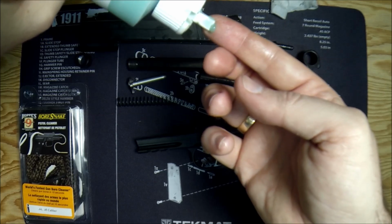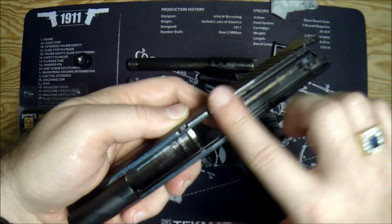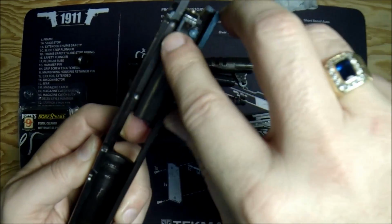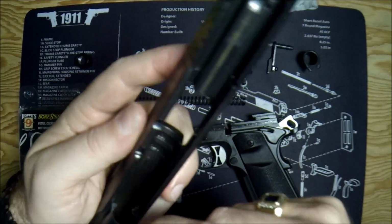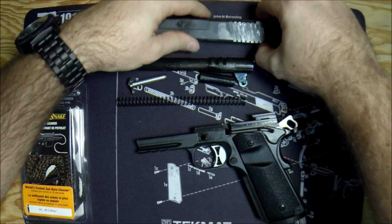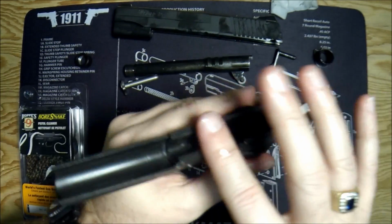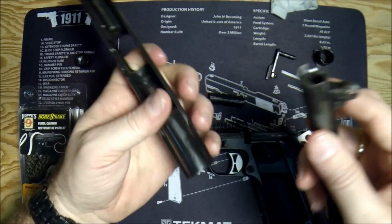So my fingers are kind of all covered with this stuff, and it's great, but I'll just put it on my finger and then make sure I'm rubbing it in everywhere. And with frog lube, it is kind of hard to use too much. It's possible. It sure is possible. You can gunk stuff up if you really, really go too much, but a little bit goes a long way, and sometimes a little more is a little better. So just make sure you get everything lubed up, whatever lube you're using, totally fine, and then we're ready to reassemble. All right, let's put our barrel back in.